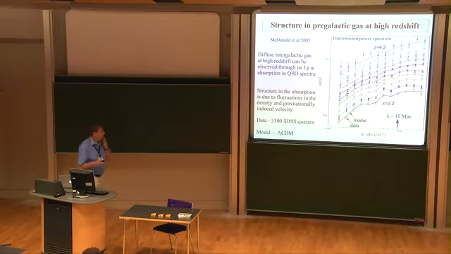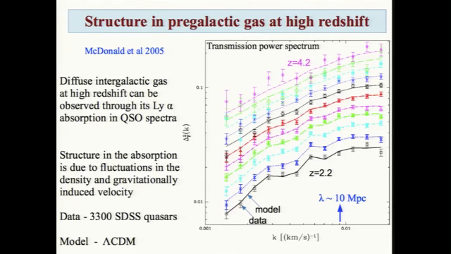But the final point that I want to spend a little time on is that I think warm dark matter at a level that would affect galaxy structure has already been ruled out from Lyman alpha work, similar to what Aurosh was talking about. As Aurosh mentioned, you can use the diffuse intergalactic gas seen in quasar spectra by taking its power spectrum. You can actually measure the power spectrum of structure in the universe at these early redshifts, all the way from 2.2 down here to redshift 4.2 here in this McDonald paper, related to the data he referred to from the earlier Sloan data.